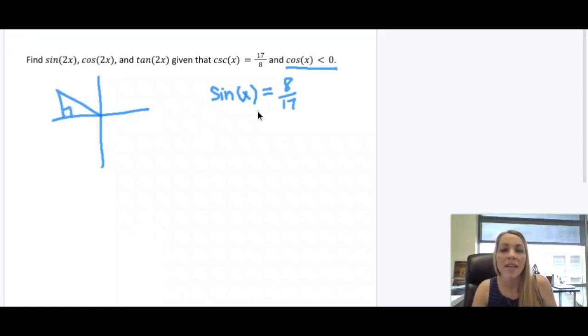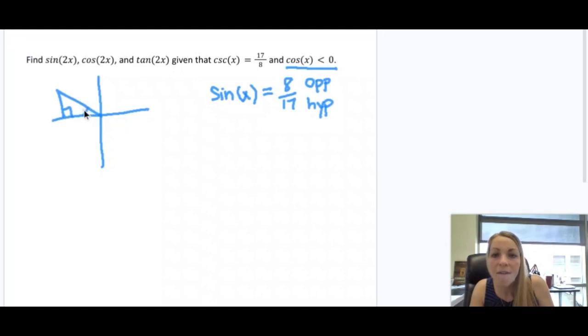We know that sine is the relationship between the opposite and the hypotenuse. So I'm going to go ahead and label my triangle. We're going to use angle x here. And opposite of that angle is 8. And the hypotenuse of the triangle is 17. The only thing I need to label on my triangle now is this side length. To do that, I'm going to use the Pythagorean Theorem. I'm going to call this side A in my problem.